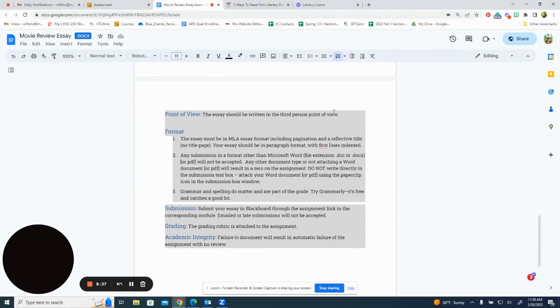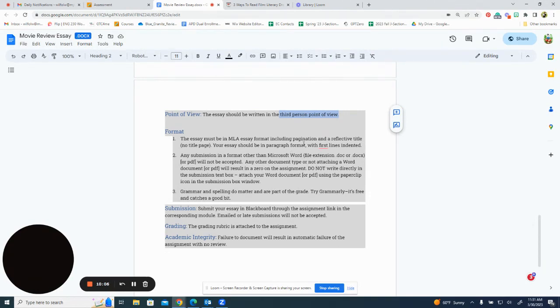Make sure you write this in third-person point of view. Even though it is your opinion about the movie and your interpretations of the movie as historically accurate or inaccurate, you can certainly make that case as well. You need to talk about everything as though it's fact. Do not preface your opinions or your insights as I believe or I think or I noticed or I liked or I didn't like or whatever. Don't talk about yourself. Okay. Just take that part out from whatever it is that you're about to say.